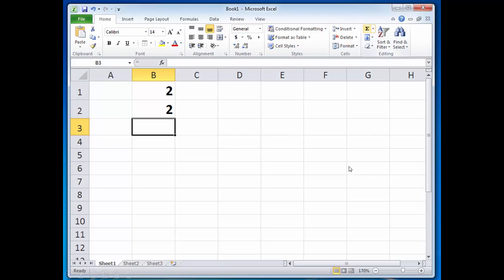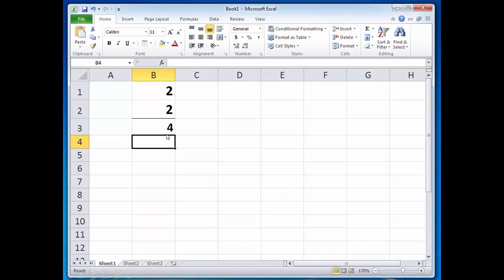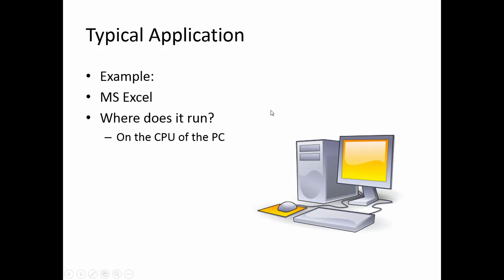In other words, you go into Microsoft Excel, you add 2 plus 2, you get the sum, and it calculates the number 4. So that 2 plus 2, where does that processing occur? Well, it occurs on the CPU of the computer that you are currently standing at. That is a typical application.